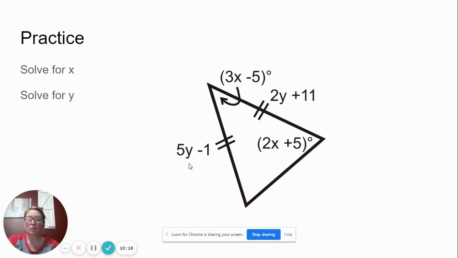Okay, so you are going to be working through a 2-question exit ticket today. And you need to get both of them correct in order to get credit, but we're just practicing these same skills. And like I said, primarily once you get your equation set up, it is just equation solving. So if that is something you are still struggling with, please come to office hours, shoot me an email or a text and let me know so that I can help you with it.